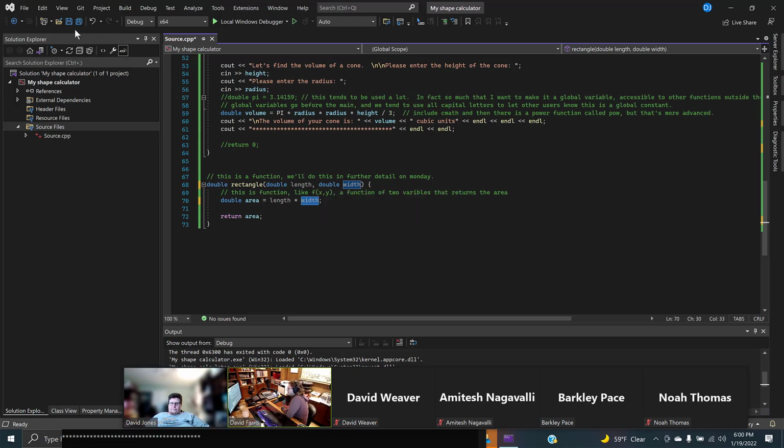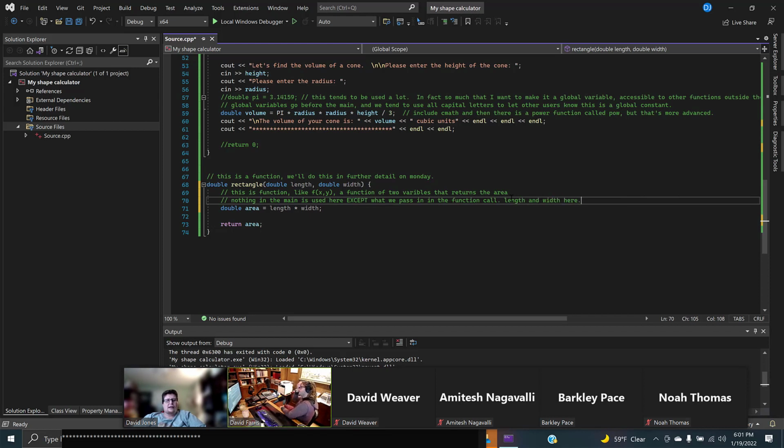So this down here, you're just defining what that function is. It doesn't matter what any of the other variables in the system are. Right. So when we use functions, nothing in the main is used here except what we pass in the function call. And that's in this case, length and width.